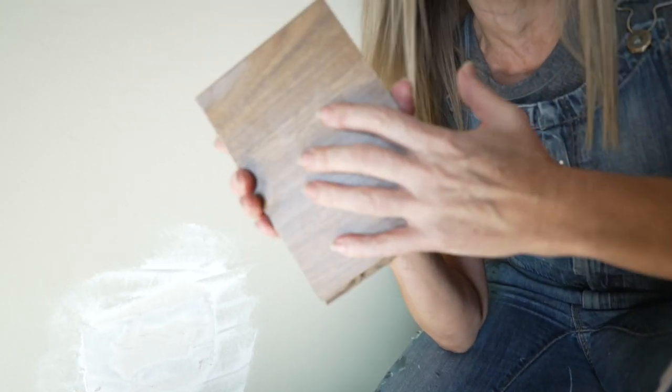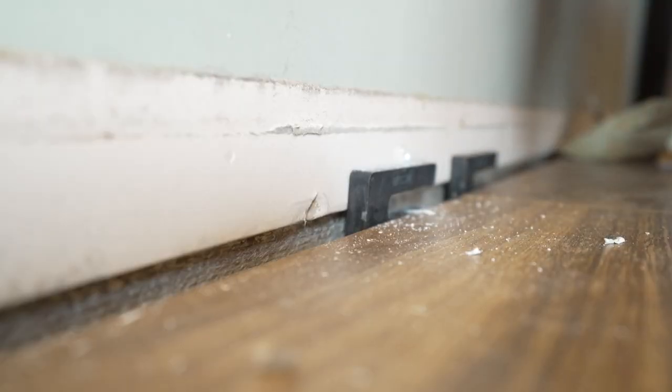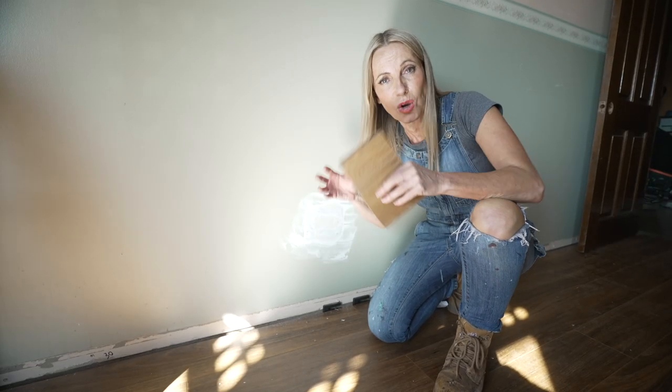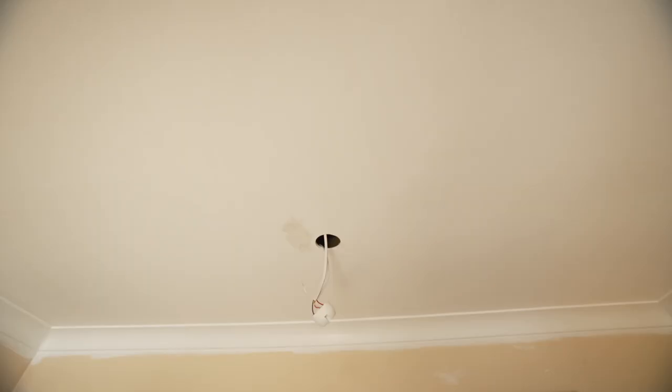We're installing these floating floorboards, so much cleaner and just healthier than carpet. Little tip though, if you are going to be installing floating floorboards DIY, leave at least a 10 mil expansion gap around all of the edges. If you don't do that, your boards can't shrink and expand, and it means your boards will buckle.